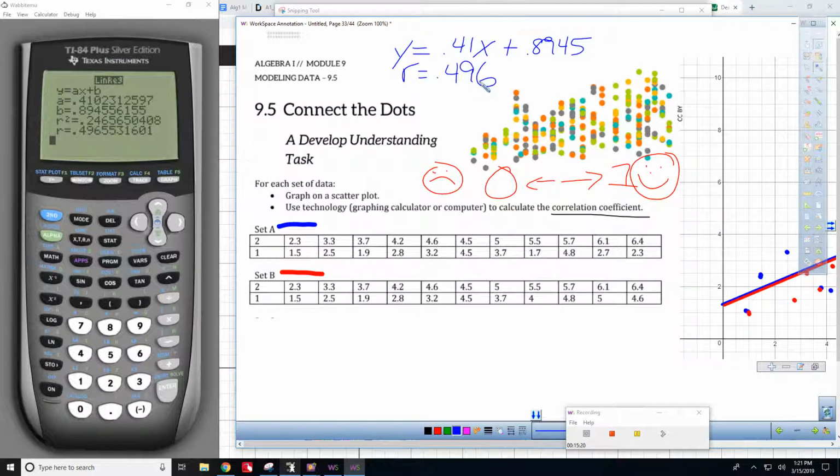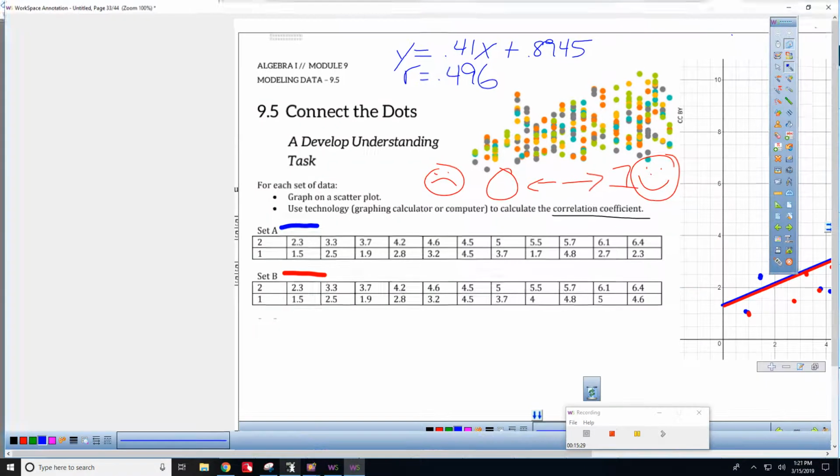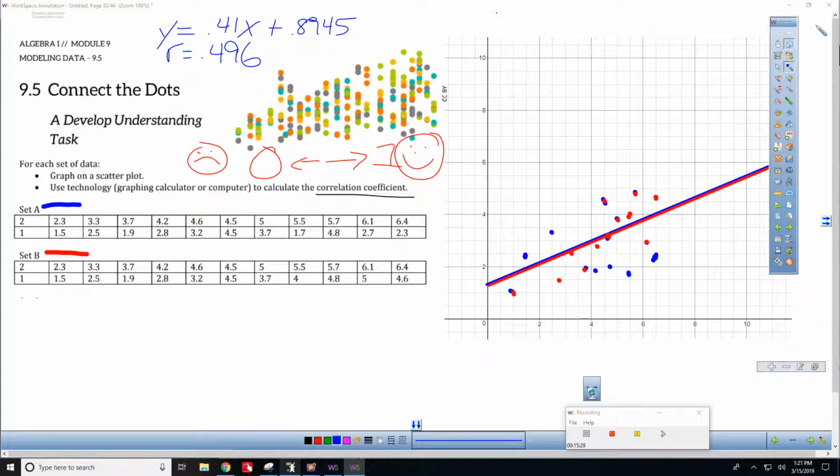Okay? Now we're going to go through and do this again with the red ones. Which data looks like it's more tightly put together? Looks like the red. I agree.